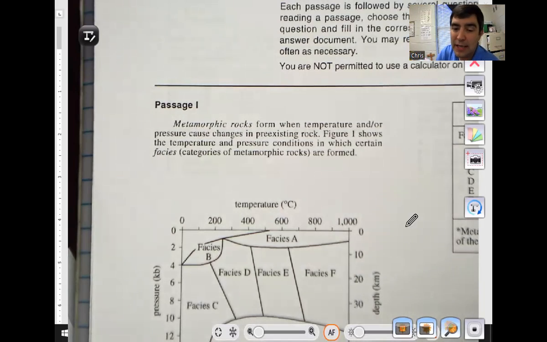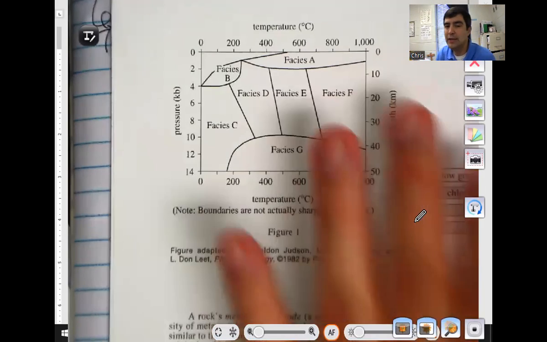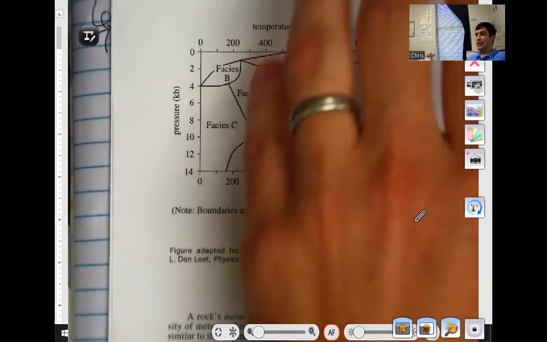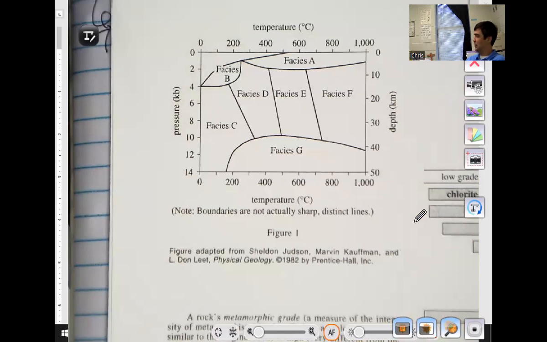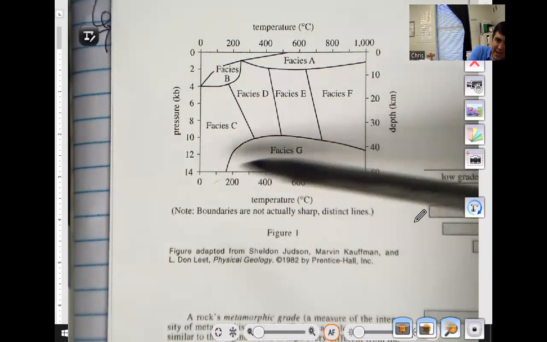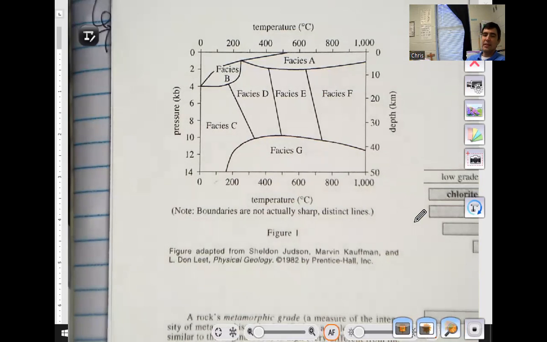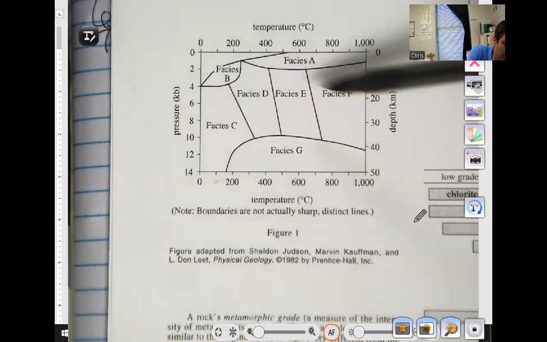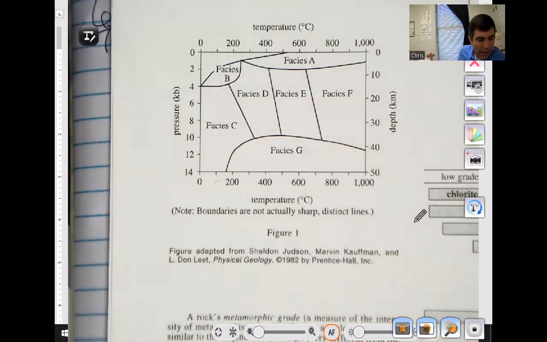All right, now I get down over here and I look at this picture right here. What is this a picture of? This is a graph. All right. What is the x-axis? Temperature is the x-axis. X-axis goes horizontal. So the temperature, that's being changed on purpose. All right. What are some other things? What are the dependent variables? The pressure and depth. All right.